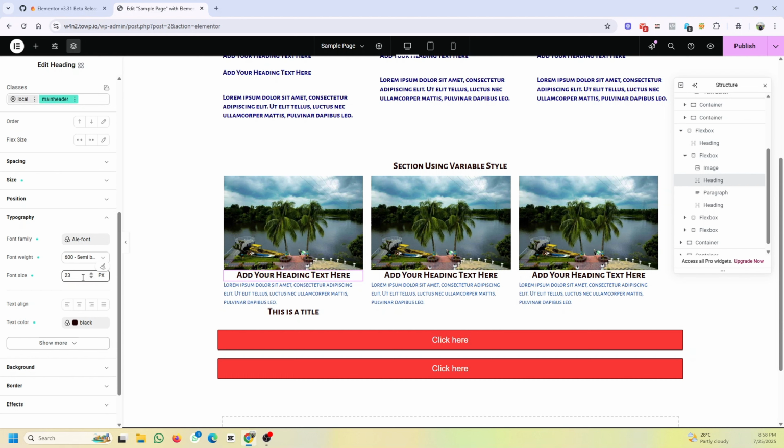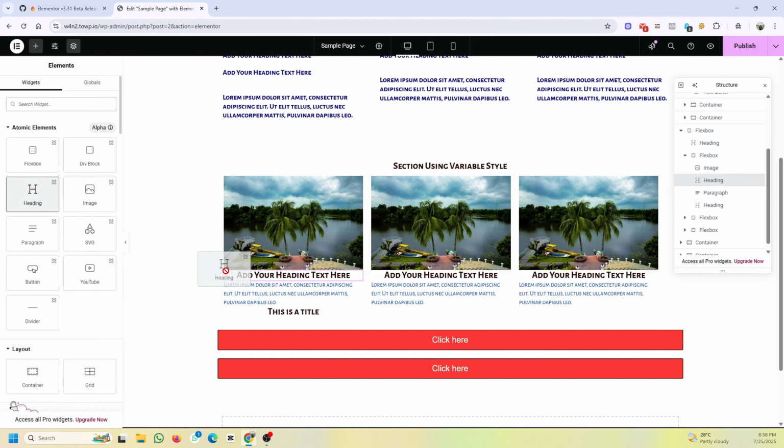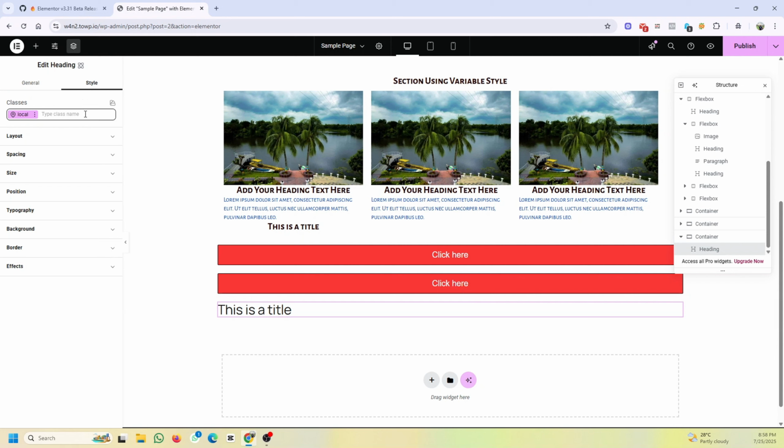Now what I want, for example, is another heading widget here, or maybe here. Now what I want is a different style for this heading, so I will now create another class like second header.